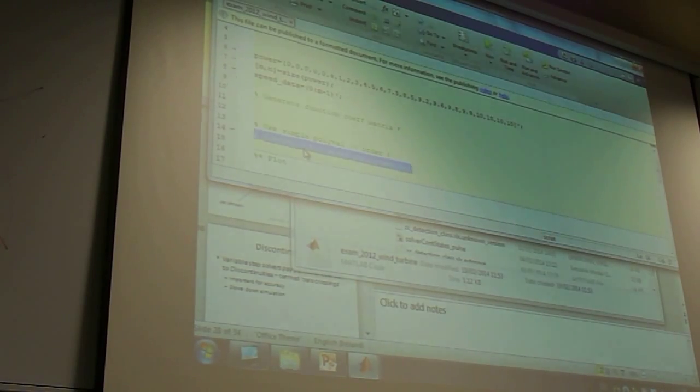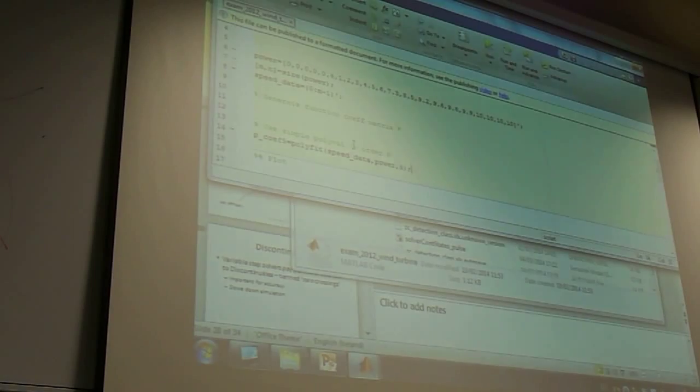One is the easy way using polyfit, the other is the hard way from first principles using the matrix division that we covered. You'll be asked one or the other, and it'll be very clear. If you're told to use polyfit, don't waste your time using matrix division, because it'll take you a few minutes and you don't get any extra marks for it.